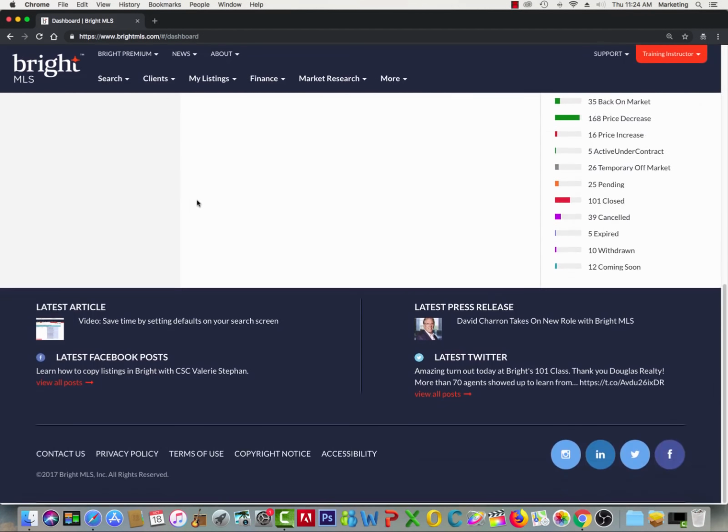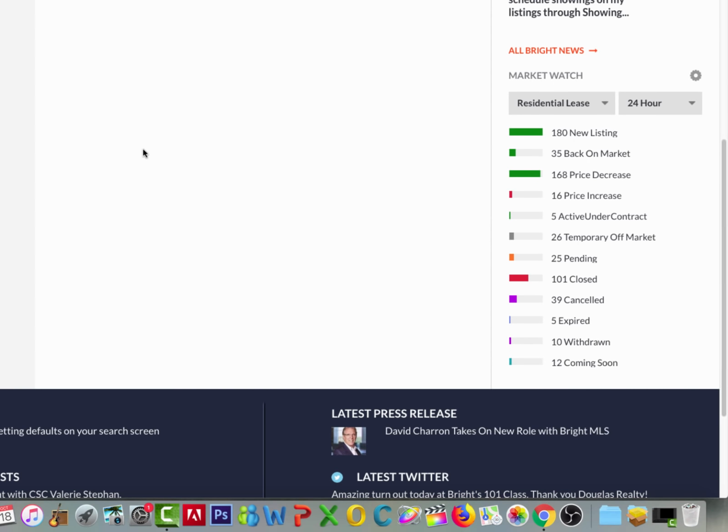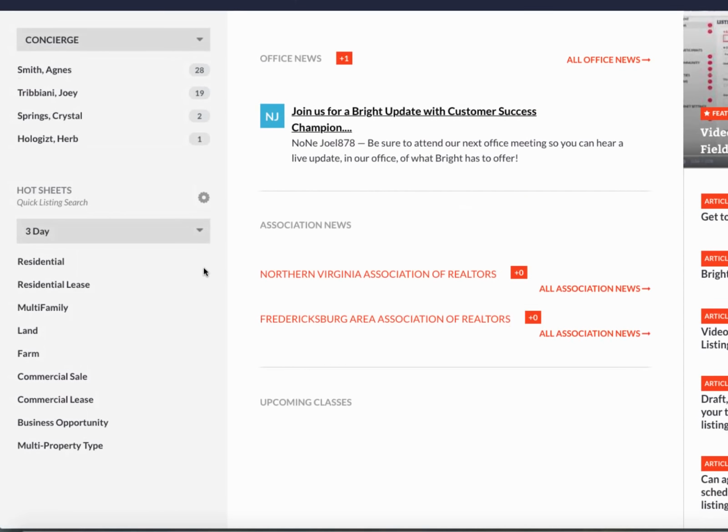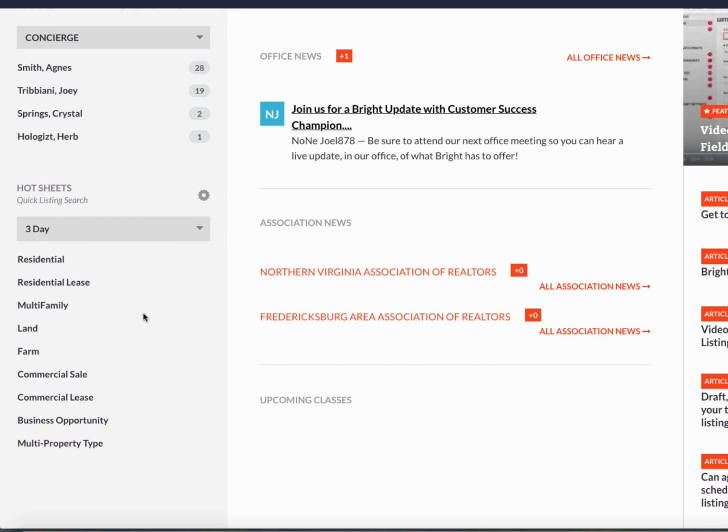At the bottom right, you're going to see the Marketwatch widget. A Marketwatch is a high-level overview of what you determine to be your entire market. Once you customize the location and criteria you desire using the gray gear icon, this will tell you changes in whichever span of time you choose. For example, I can go to 3 days, and it will then update all of the listing changes under each of those statuses. Towards the top right, you're going to see hot sheets.